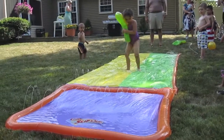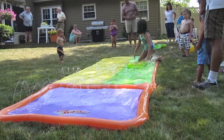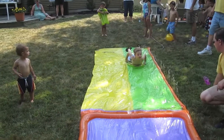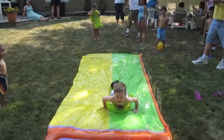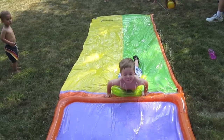No. I like that. When you get onto the green section, you have to slide. Slide onto the green. Is it going? Look at him go. Let's say under five. Well, that works too. Go, buddy. Go, go, go. I need a rope on it. And into the pool. Keep going up and over.